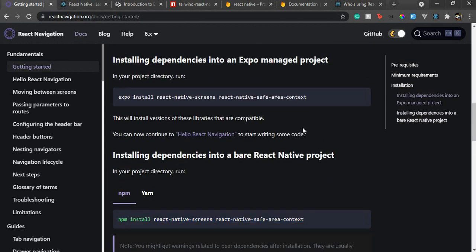Now, if you started your project with Expo, you can always switch to plain React Native with expo eject. That's not a problem. So feel free to start with Expo if you want to, and then you can switch back to React Native, because Expo is nothing but React Native only. It just makes your development process faster, nothing else.